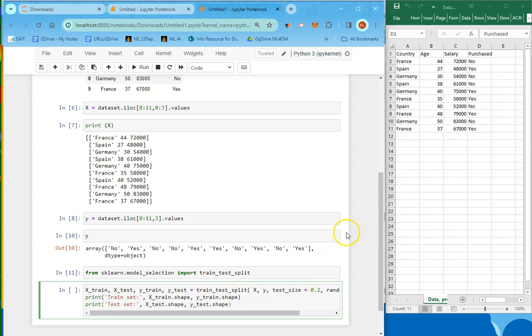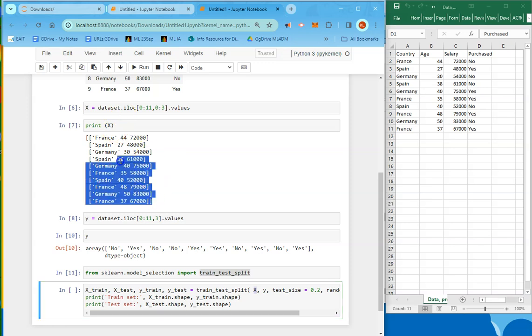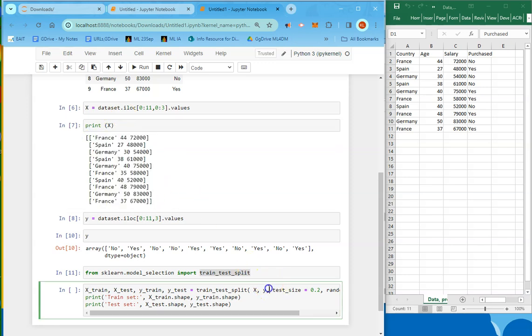Now this line is quite complicated. Basically, I'm calling the train_test_split function I just imported. And then I'm applying it on X, which is the feature matrix here, and on the target vector Y, which is this one here.